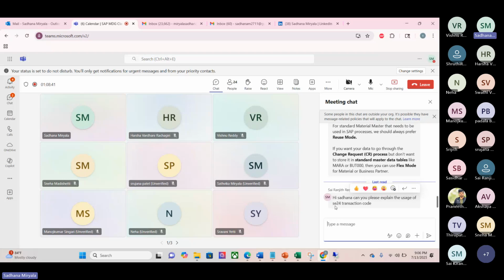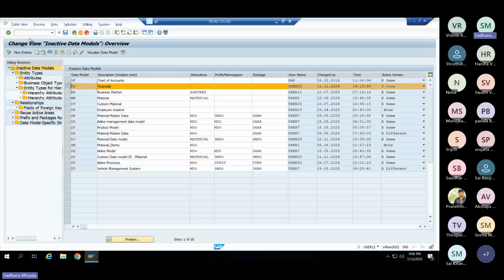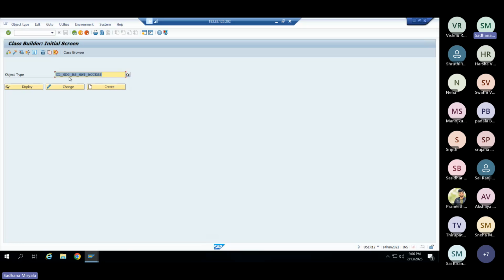Okay. So the T code SE24 is used for accessing the classes. Same as in Java and other programming languages, we have classes and interfaces, right?